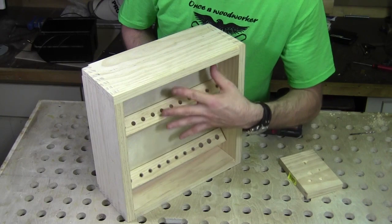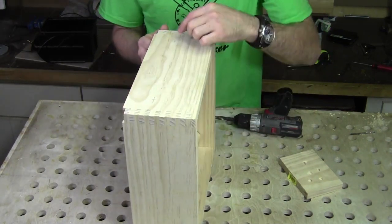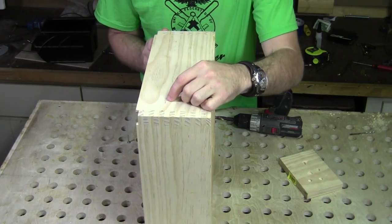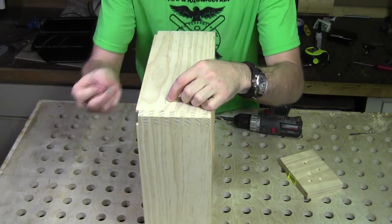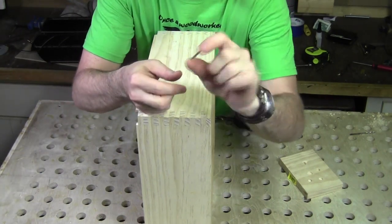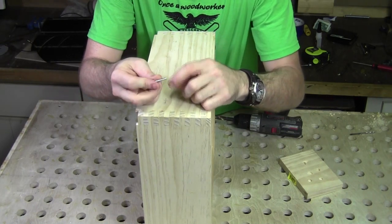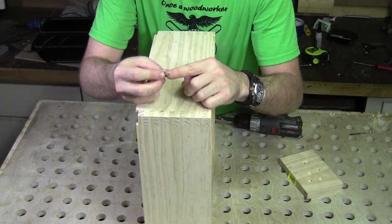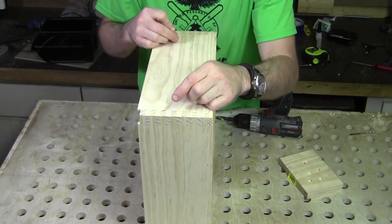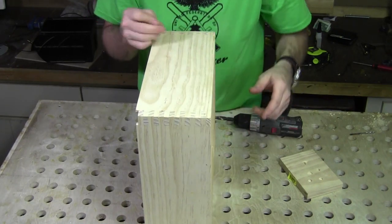With the false panel in its most upright position where it's going to be locked into place, I've got two marks here where I'm going to drill some shallow holes that will accept the size of the head of this small nail. Then I'm going to drill a small center hole that will be the exact size of the shaft of the nail — and that's what locks these into place. To unlock them, I'll show you what I'm going to be making for the key in just a moment.